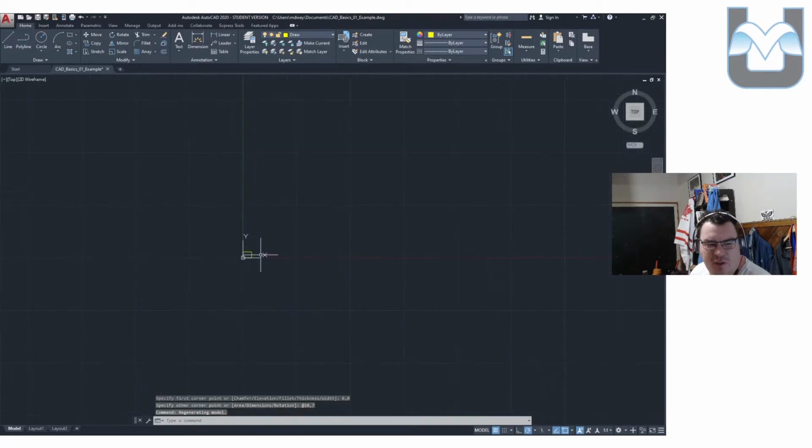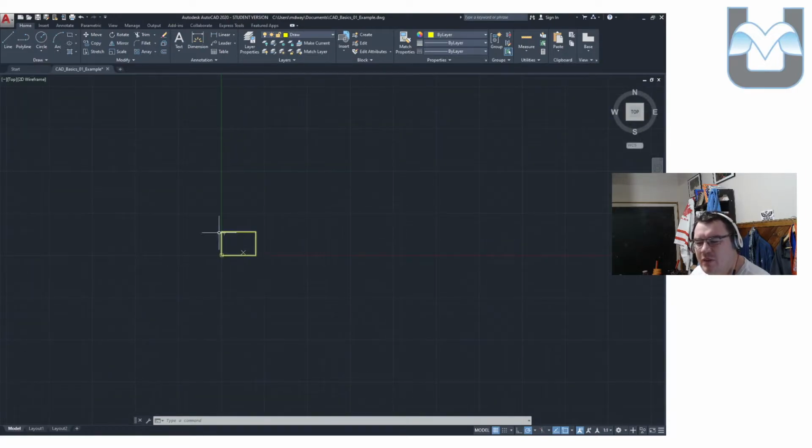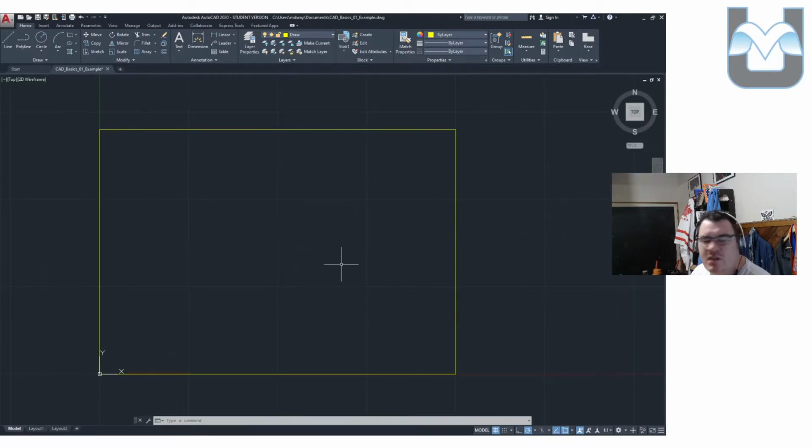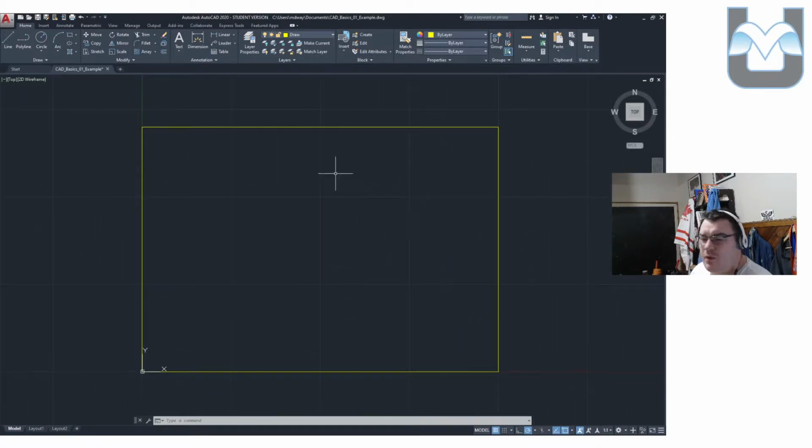And often they'll come to me and say, hey, Mr. Way, I typed the thing in right, and I can't see my rectangle. And I'll walk up to their computer, and I'll zoom in, and zoom in, and zoom in, and be like, well, it was there, but you couldn't see it. All right, now we've got a rectangle that we can work with for the most part, and we can get started on a few things.